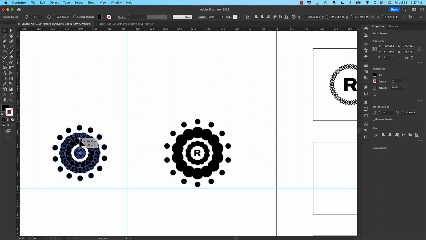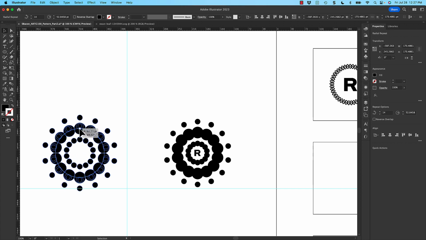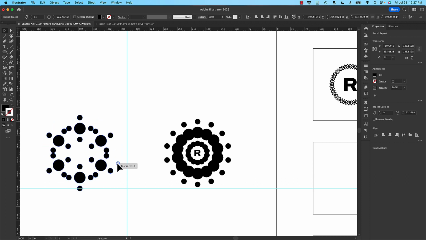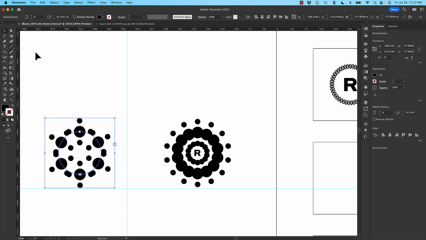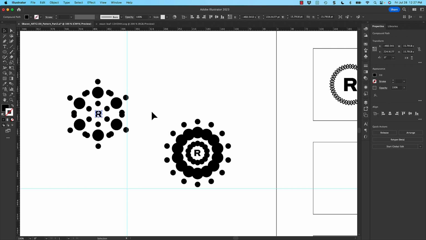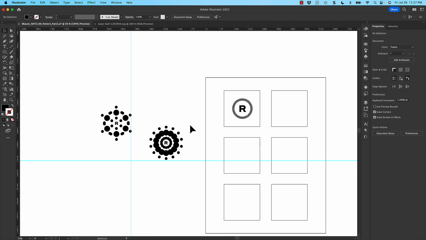You can also play with this, which will change the scale. So that's another way to change scale in here, and it will move it equally. And again, you can always change the number of instances, which in this case might be useful to make it a little bit more open. But that's another really interesting technique that you can use inside of Illustrator. It's one of the repeat functions that will allow you to create borders as well that can get pretty ornate pretty quickly. You can also do it with really simple borders too, but it just depends what you're going for.